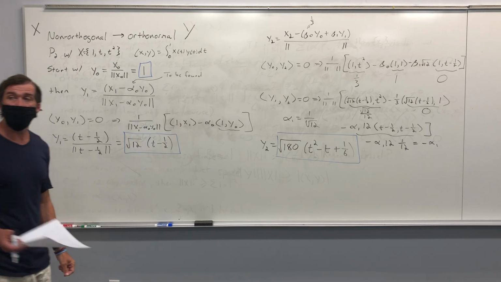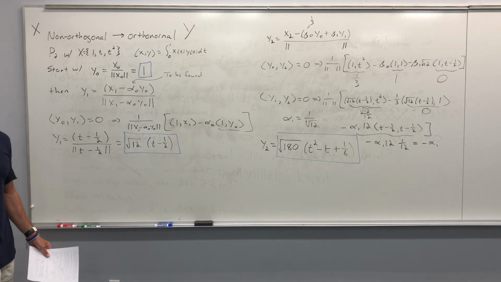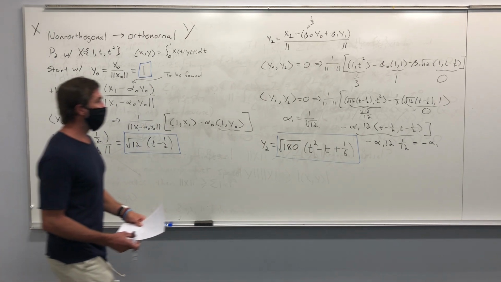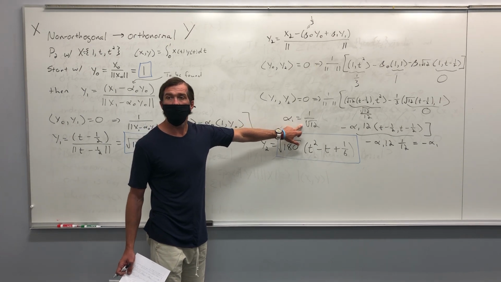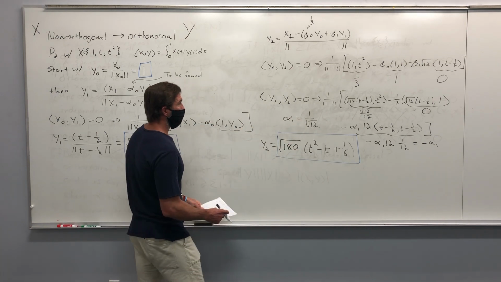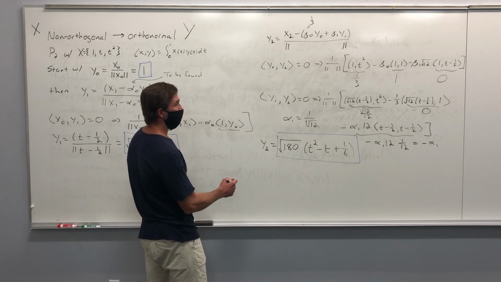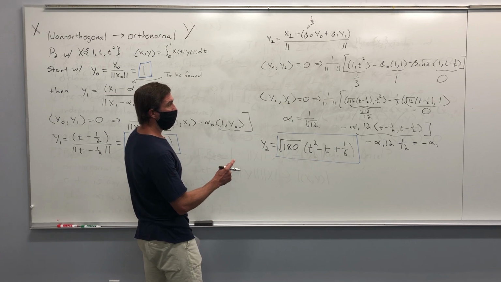Yes? Where's that square root 12 on the final term come from? Where did this extra beta 1 square root come from? Yeah, I'm just going to look at the equation. Beta naught minus beta 1 times square root 12. And then the inner product of 1 and t minus 1 naught. Second line from the top.